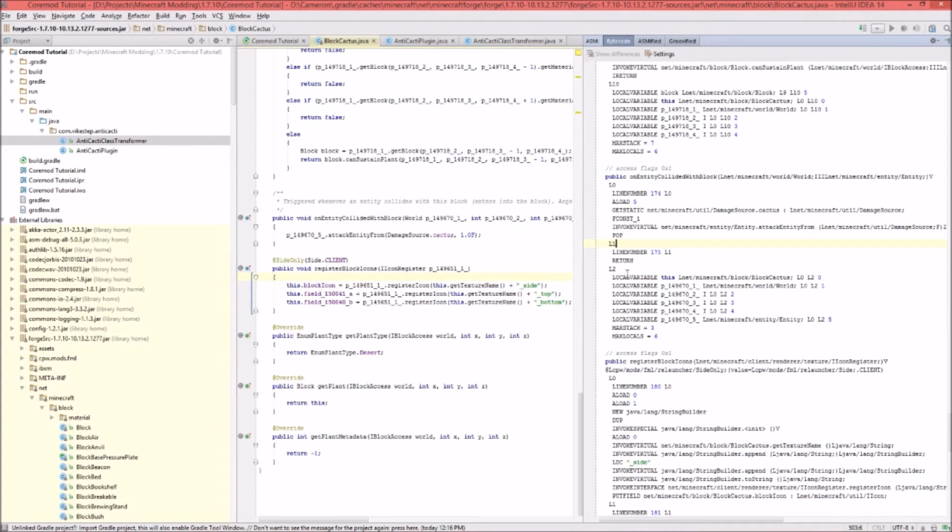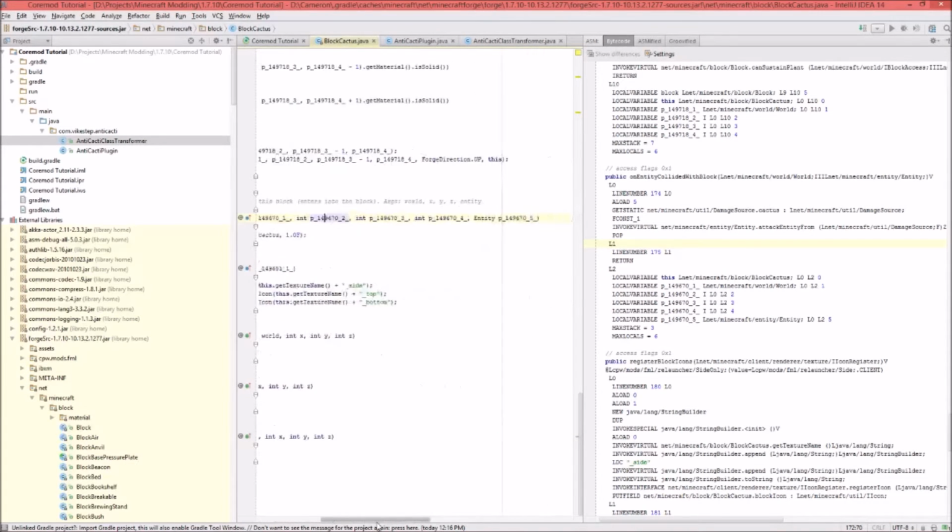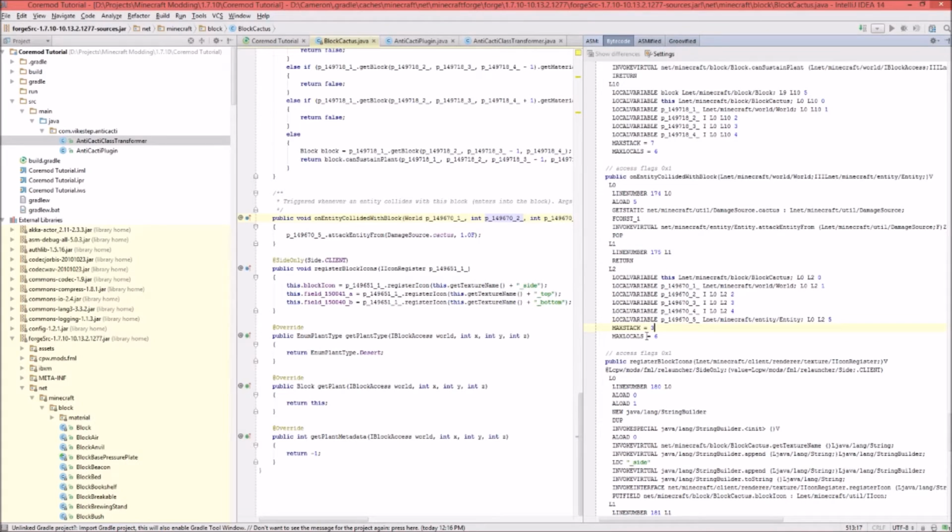So you can see the local variable table here. We can say that the local variable for 0 is this. Local variable 1 is the first parameter here, which is the world. Local variable 2 is the integer here, which I'm guessing are x, y, and z. Even if they're not used, they'll be there. We can also see some line number stuff, but we don't need to worry about that. That's for when you've got errors and things. They'll use the line number to show what line the error occurred on when, say, you get an exception or something like that.